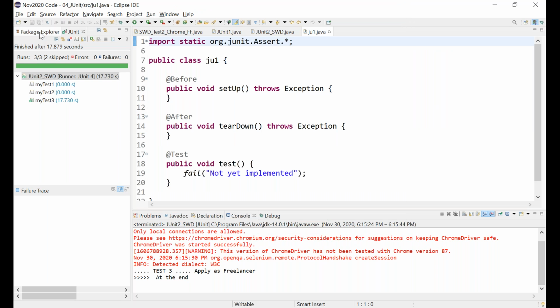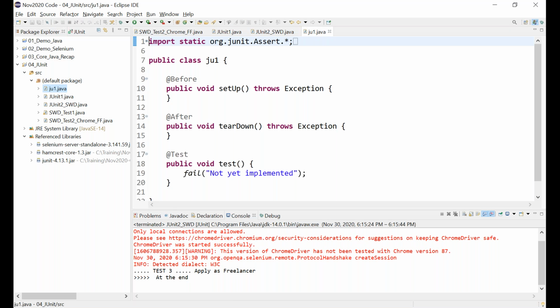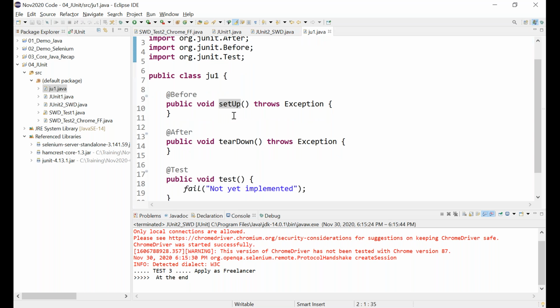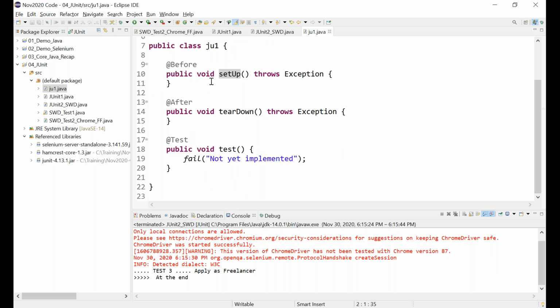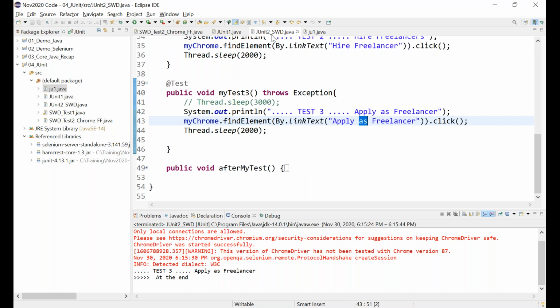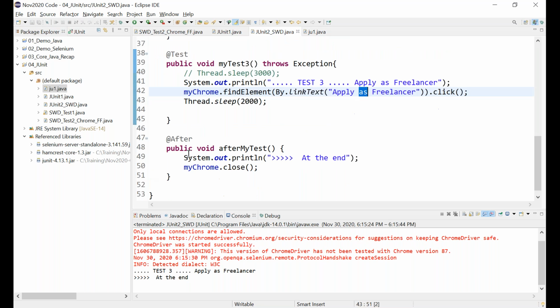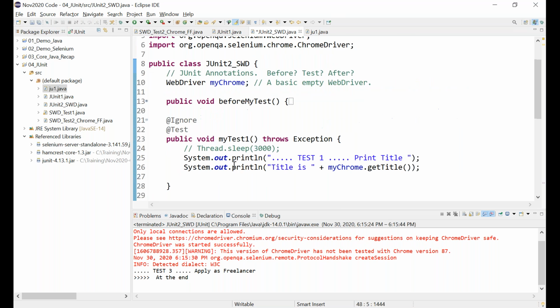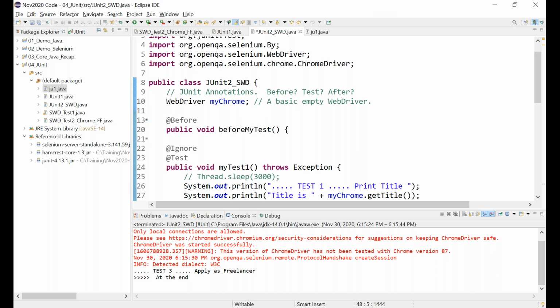Let's go to Package Explorer, JU1. Oh, there you go. Before, after, and a test. That's it. So it created a basic structure of the same thing. We wrote it ourselves. It created this. We're not using asserts yet here, so that's why nothing is coming on there. But otherwise, this is doing exactly the same thing. And the only difference, team, is in mine, I put my after my test at the end. It can be absolutely at the beginning. It's not the order that's important. It is the annotation that decides the order.